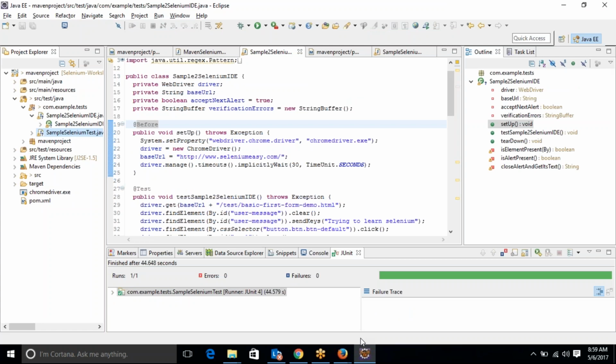When I ran the test on JUnit, a message popped up that my firewall has blocked access to Eclipse, and I chose to allow the access.